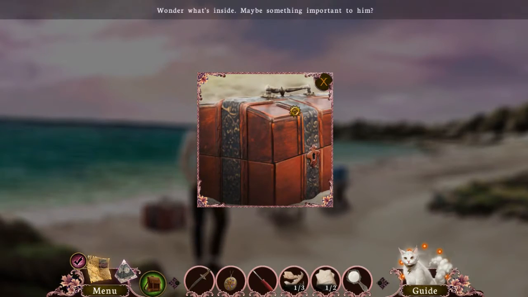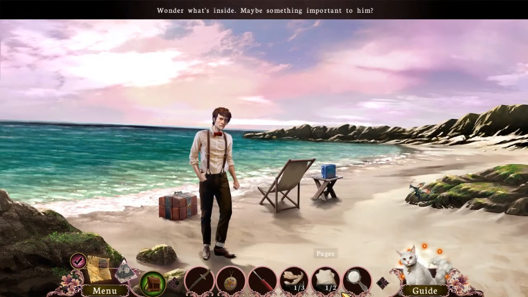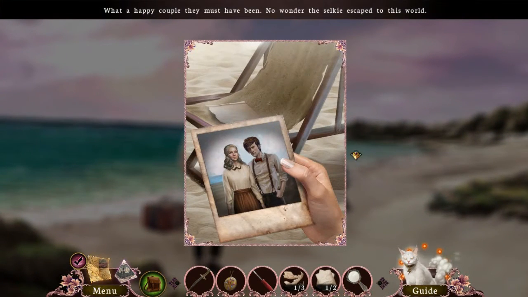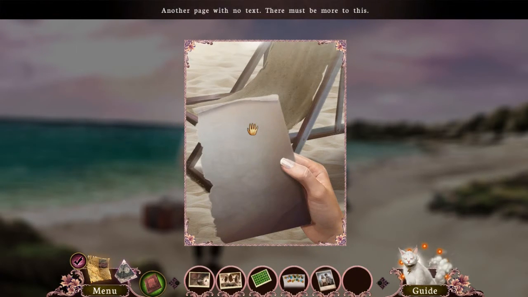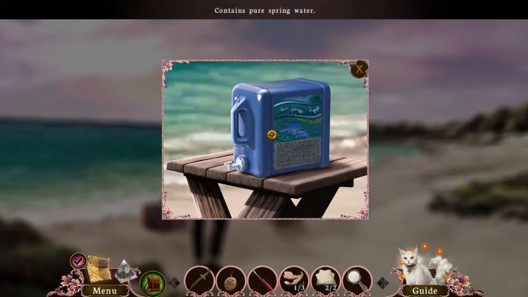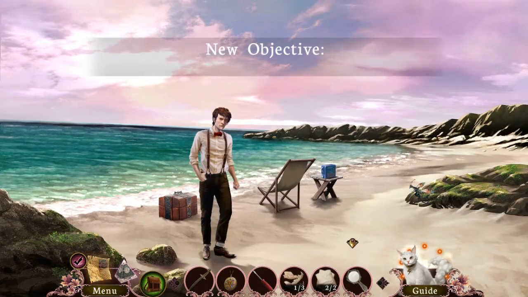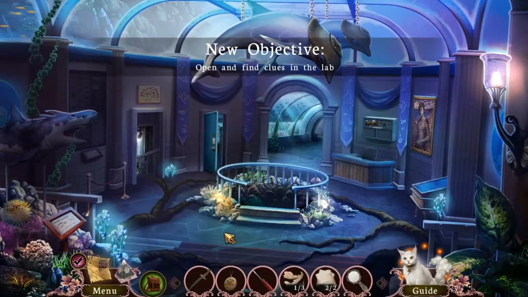Anyways, we're gonna... What's inside? Maybe something important to him. He gave us his mirror. What a happy couple they must have been. No wonder the Selkie escaped to this world. I'm just gonna take it. Another patronal text. There must be more to this. Contains pure spring water. I can't really take anything, so okay. Oh, new objective. Open and find clues in the lab.